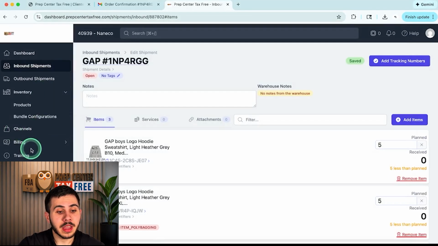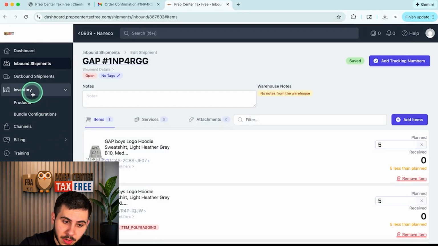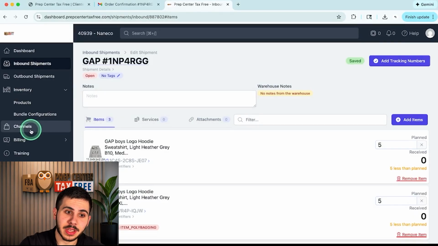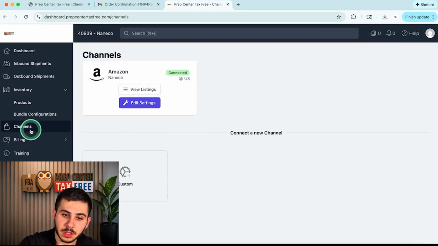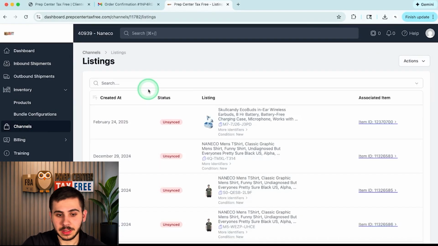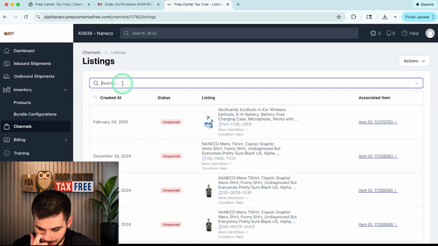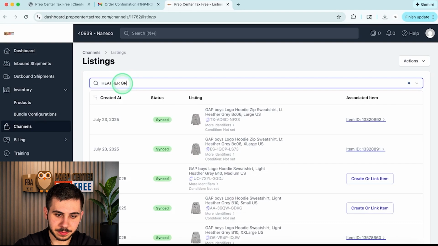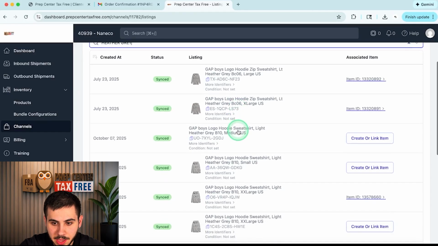Okay, so here you can have them in your inventory, but a hack that you can do here, you can go under channels, view listings, and then you just search here. Let's say that I want to do the heather gray items. And that's where we're gonna get my SKUs, okay?